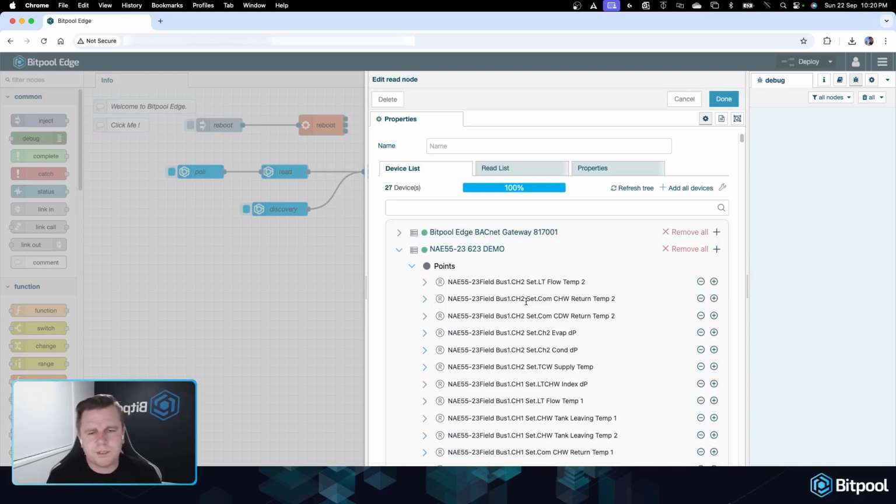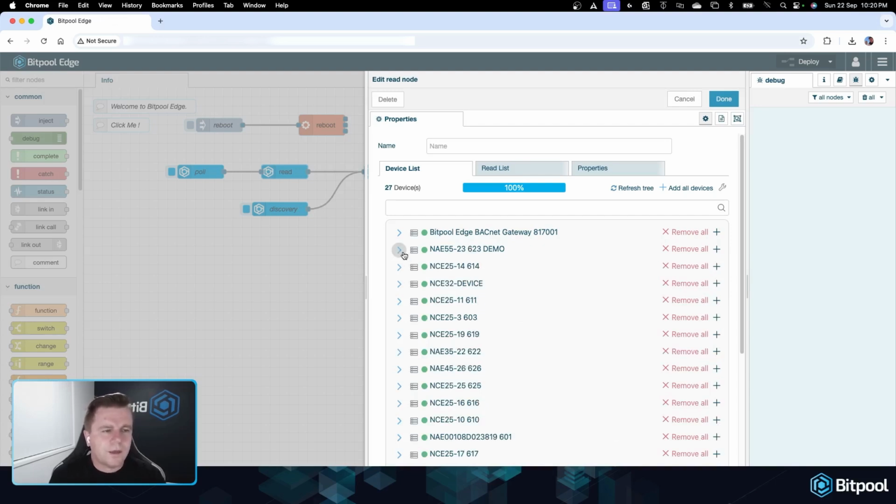Now that does not get pushed down into the BACnet device itself. So the underlying BACnet device still retains all of its same names for both the device and the points. It's only in our device model up in Node-RED that gets affected. And that's what that rebuild device model does. If I changed all of the names within everything in here and I wasn't happy, I could just rebuild the entire device data model again. It will go back out and get all of the original names from the field devices.